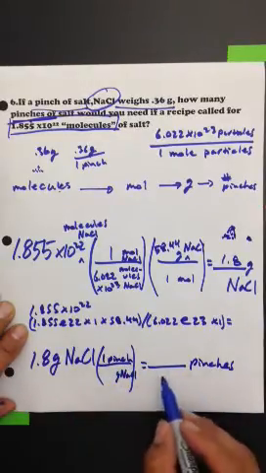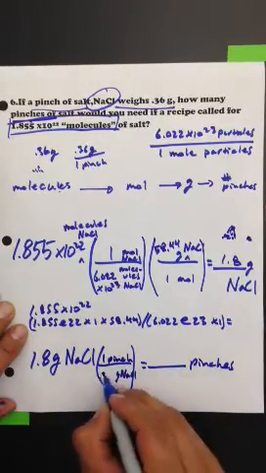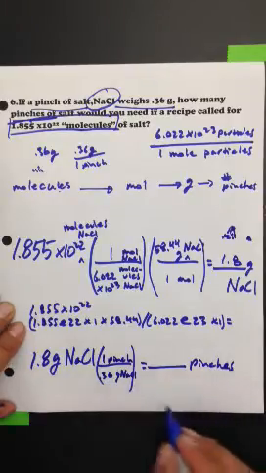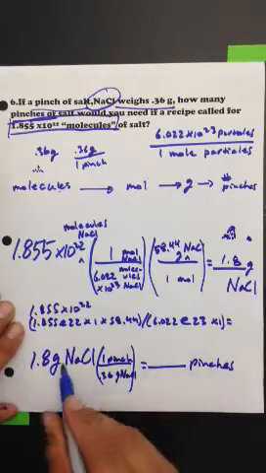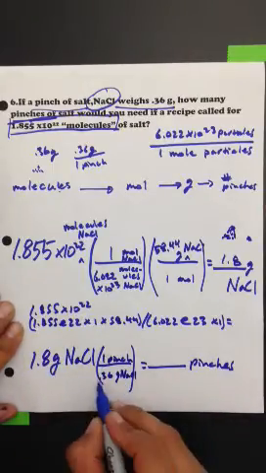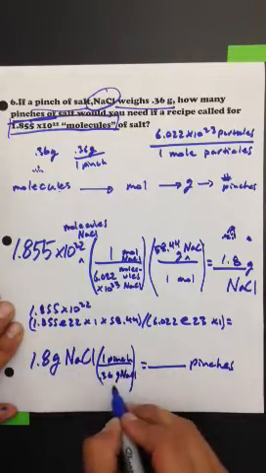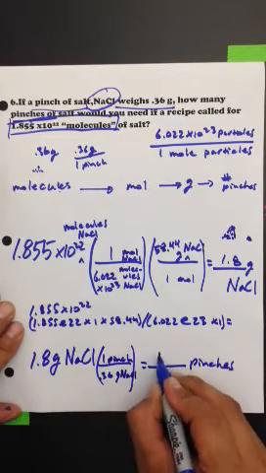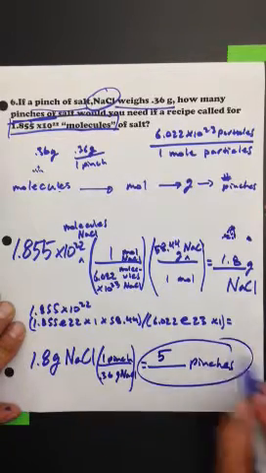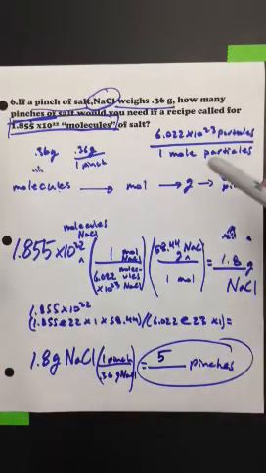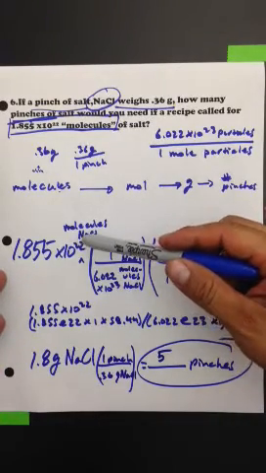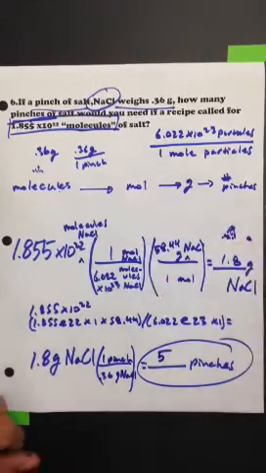How many grams per pinch? Something like 0.36. Actually look that up. That's actually an official weight for a pinch of NaCl. Who knew? This times this divided by this is actually about 5. What? Yeah, 5 pinches of salt. So when someone asks you in molecules, you know how to calculate it.